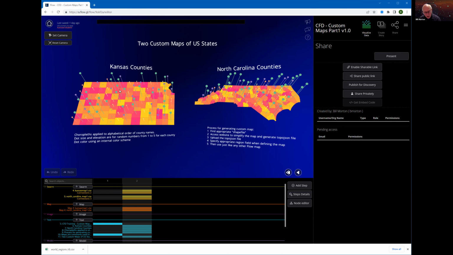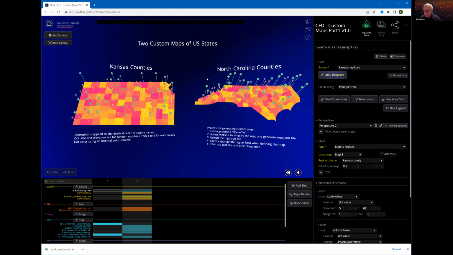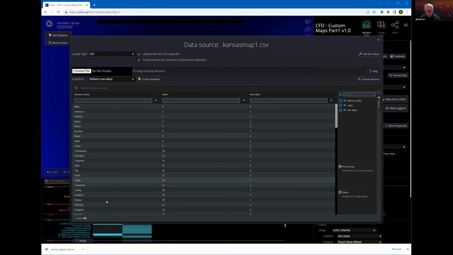To make sure I had all the counties' names spelled right, I put in kind of a crazy choropleth here. Let me show you what the data set is for this map. It's one of the world's simplest data sets. I've got the county name within the state of Kansas.